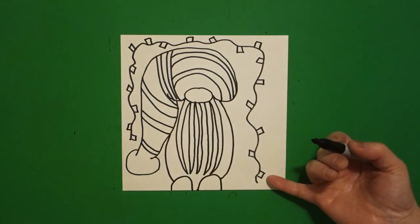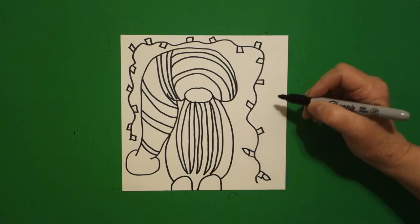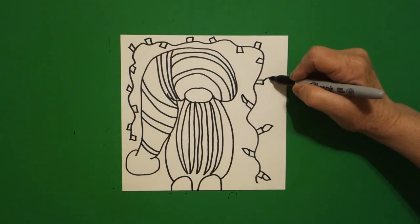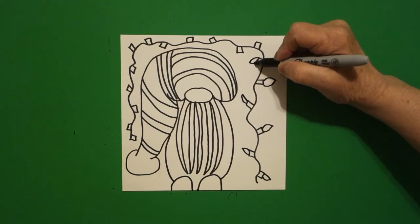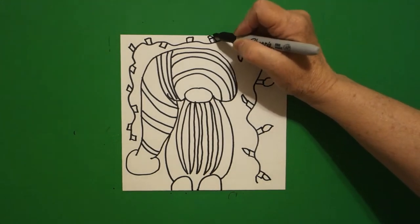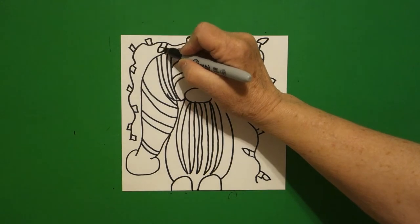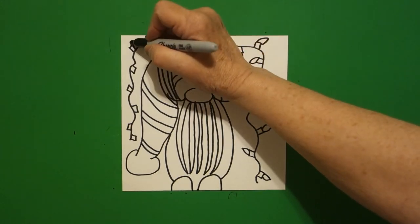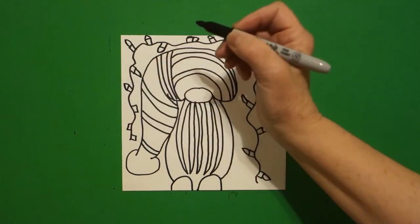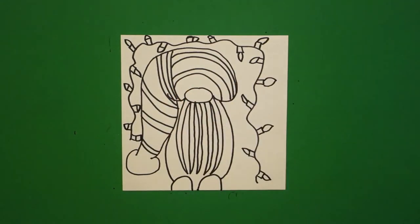Now, go back to each one of those and draw a curve line up, curve line down. Up, down, curve line out, in, curve line down, up, down, curve line out, in, curve line out, in, little curve line. Let's do that one this way, curve line, make them fit, curve line up, down, curve line up, down, one more curve line.